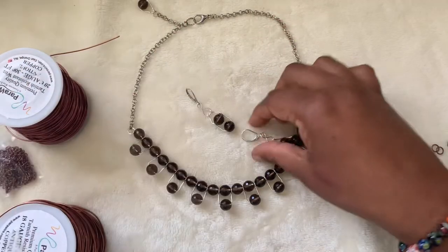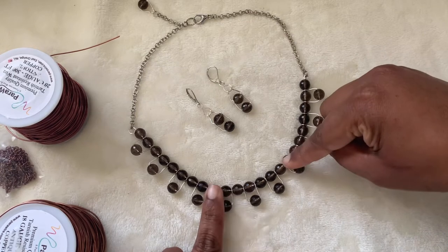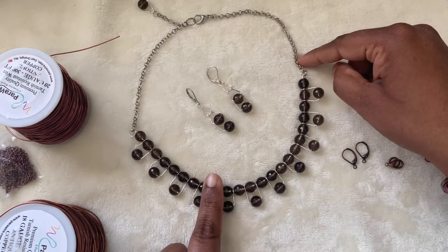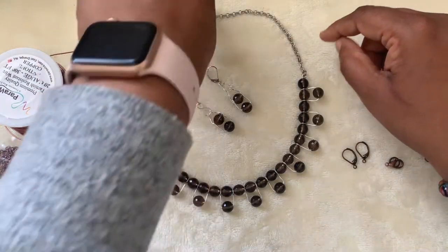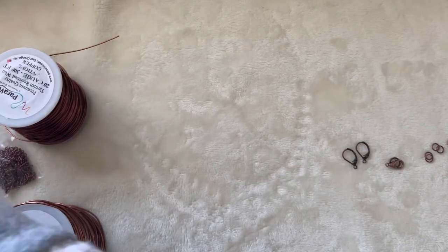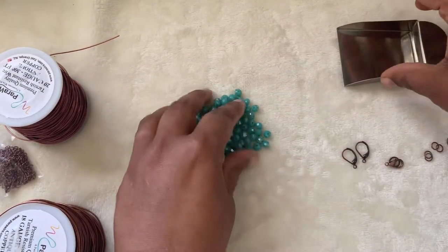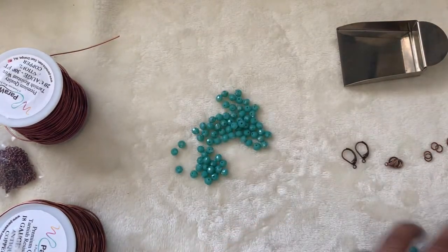I have used some fire polished beads — these are faceted 8mm beads in a chocolate brown color — and I've used silver wire and silver chain for this project. For the project I'm going to show you guys, I'm going to make it in copper, and I'm going to use 6 by 4mm roundels. I've already made some U-links and I'll let you guys know how to make them.